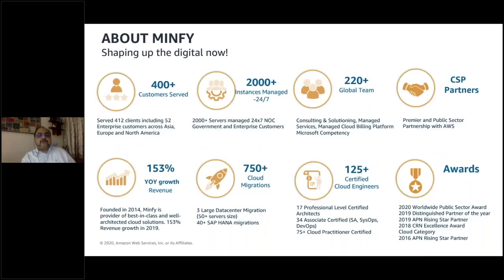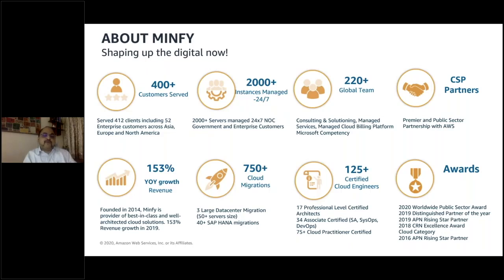So how can Minfy help you? As I said, we have served almost 400 plus customers. We are currently managing more than 2,000 plus instances in our 24/7 managed service centers, with an almost 220 plus global team. We are partners of the CSP, that is AWS. We are premier consulting partners of AWS, which is the highest tier of partnership that you can get, and it's very difficult to get that.